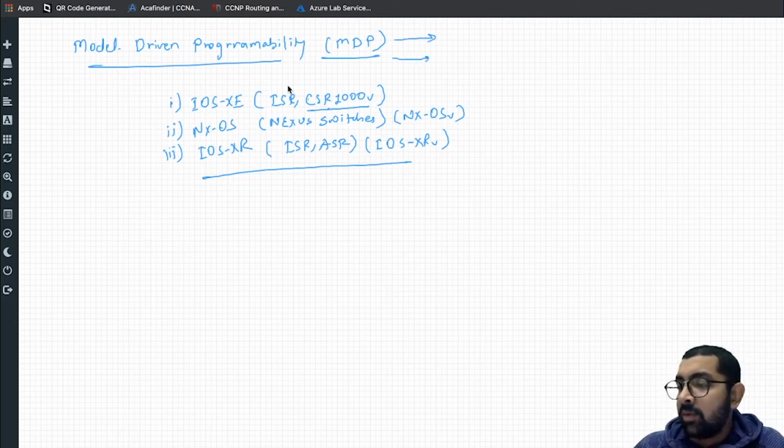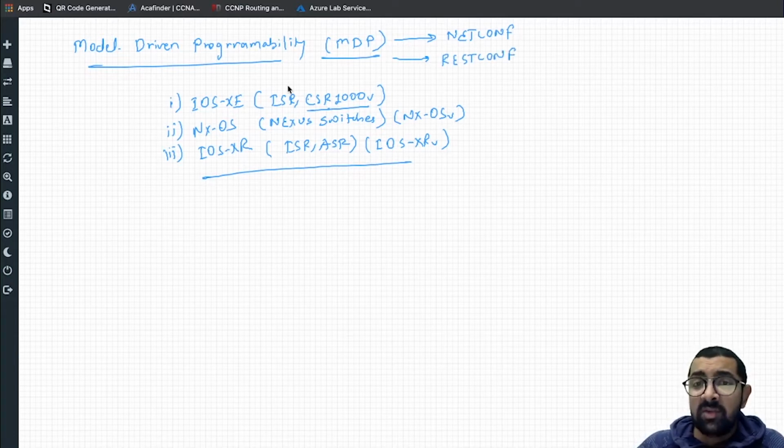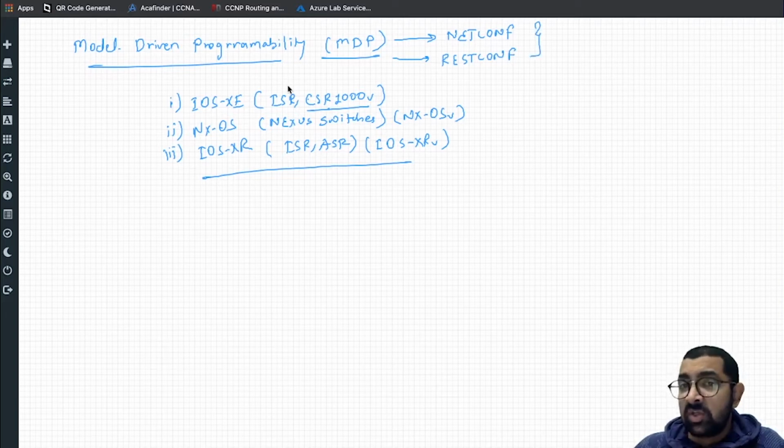One goes with the name NETCONF, and many of you might have heard about it. The second one is RESTCONF. Both of these protocols work in conjunction with a data modeling language which we call YANG data modeling.